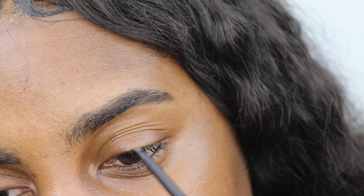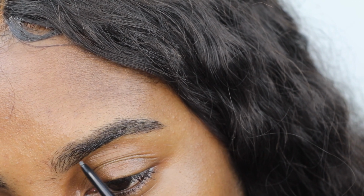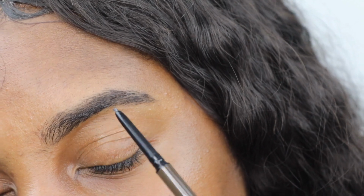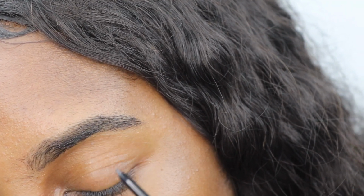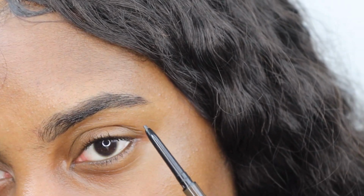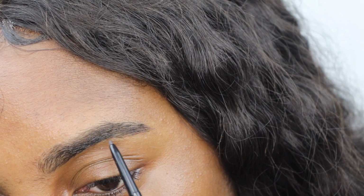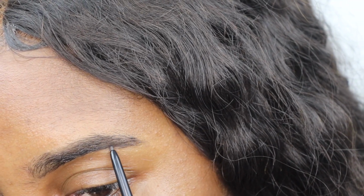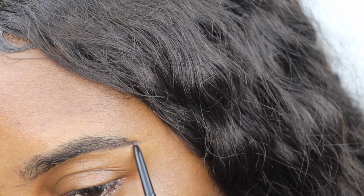So I like to start at the beginning of my brow and just start right on the bottom. And you don't have to apply too much pressure with this pencil at all, which is one of the reasons why I love this so much. I'm just gonna follow the line and bring the tail out just a little bit.